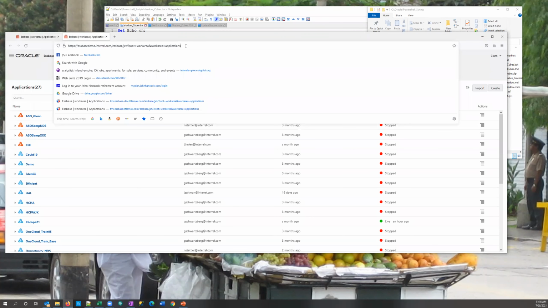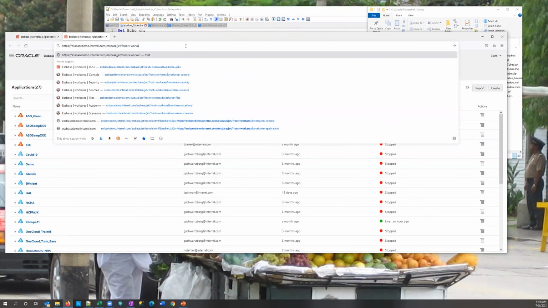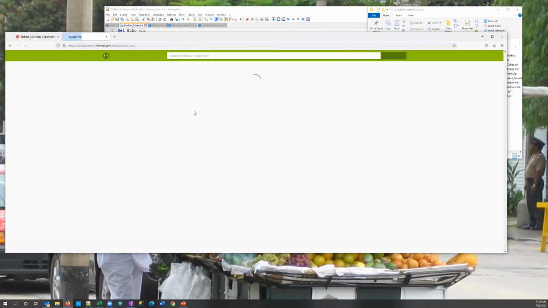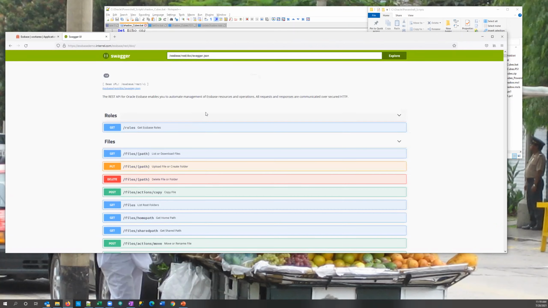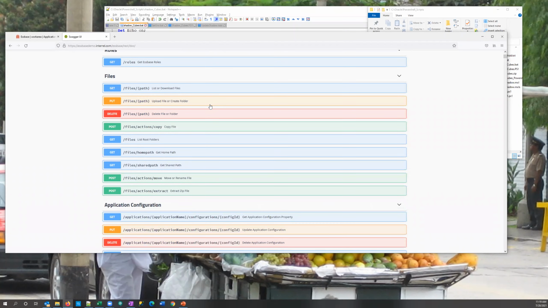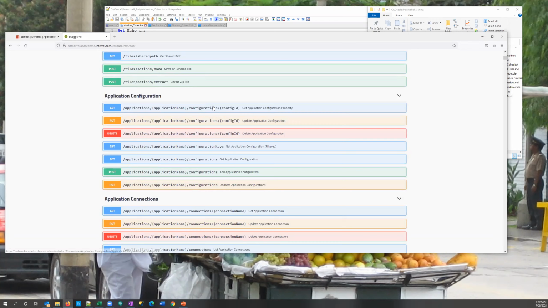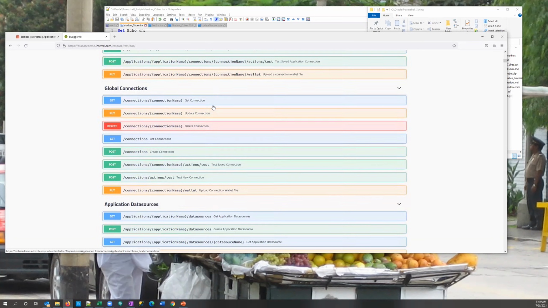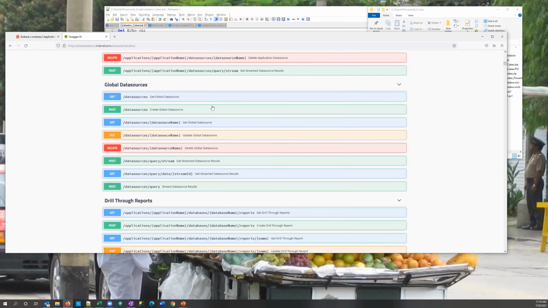If I back up here to where it says jet, and I remove that, and I type in rest/doc, and this will work with the independent install or the cloud version. I'm on the cloud version, but it works just as well for 21C independent. And what you actually get is all of the REST calls that Oracle uses in order to create the system and do all of the work on the system.